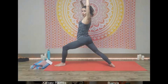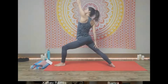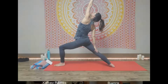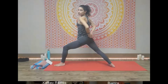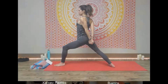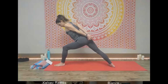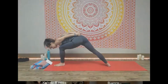And reverse warrior one. Right hand down the right leg. Left arm up, maybe back a little bit more. Good, and then we're going to come all the way up. We're going to interlace our hands behind our back, keeping that nice bend in your front knee. We're still in warrior one. Draw your shoulders down and back, like a humble warrior. So slowly coming forward so your chest is coming inside that front knee.